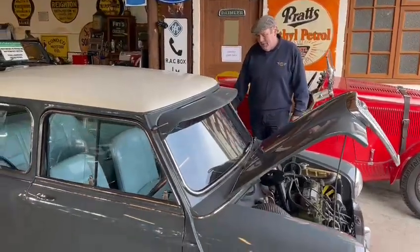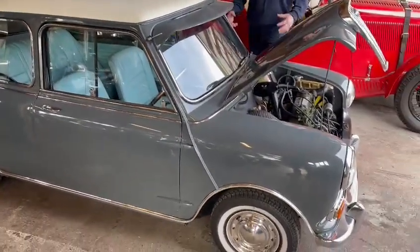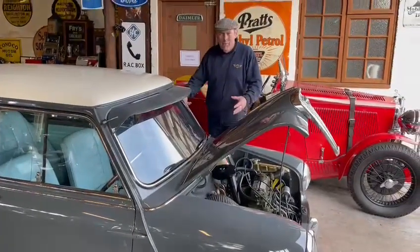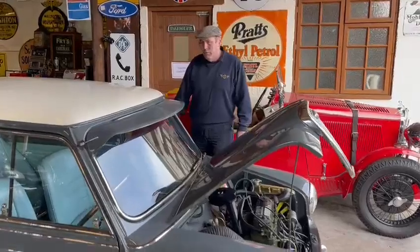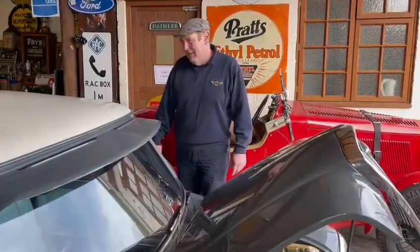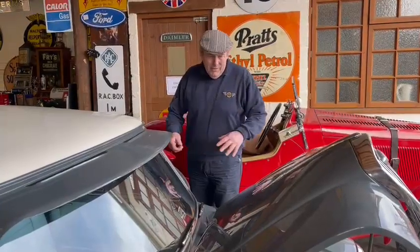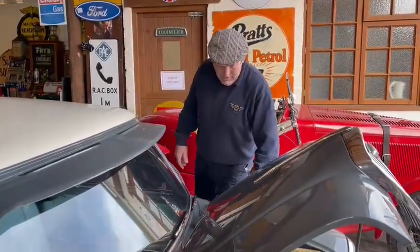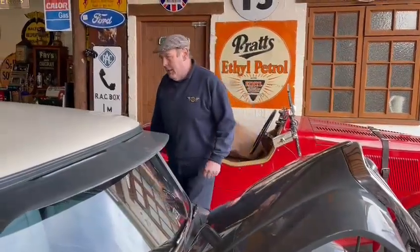They should have known, but they don't hit the spot like a Mini. For whatever reason, like an Austin or a Morris, they just don't do it. And I can't understand why, because they're a luxurious version of the Mini — everyone should be clamouring for them. But we've had a couple of nice little Riley Elfs and the odd Wolseley over the last two or three years. They've not done that well, really. I'm quite surprised, and they should do. I just cannot understand why they don't do a lot better business than what they actually do.